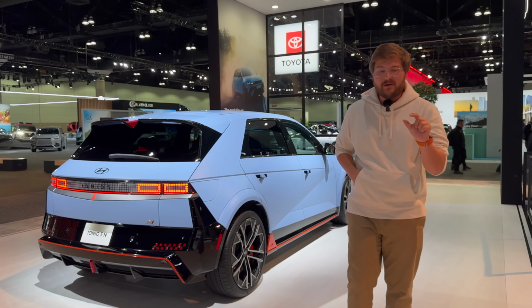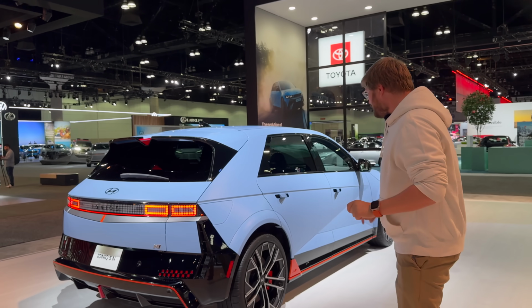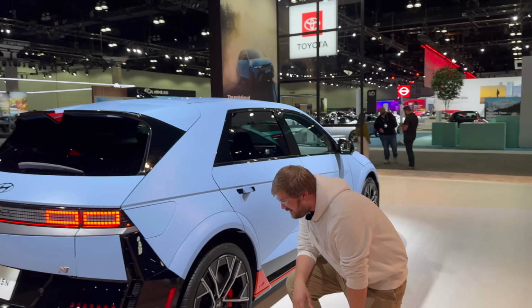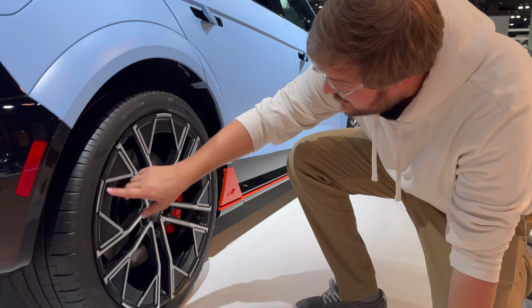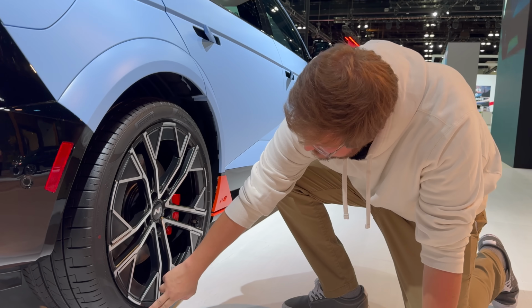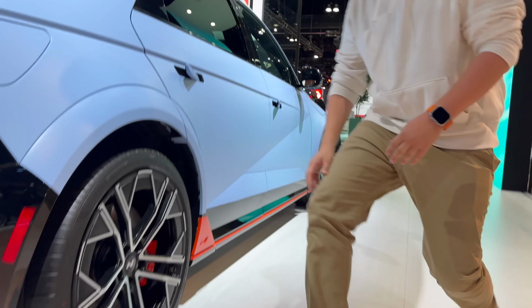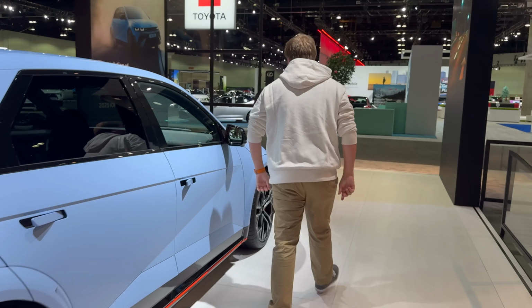And with this, they're like, okay, we're going to up the cooling capacity, up the braking capacity, up the suspension, up the grip. What tire are we on? We're on a Pirelli P Zero. They're developed specifically for this car, so it's like a special P Zero apparently. Yeah, so it's an OE. It's 21 inch, so 275/35/21. So the car is 2 inches wider to accommodate these fatter wheel and tire combos.